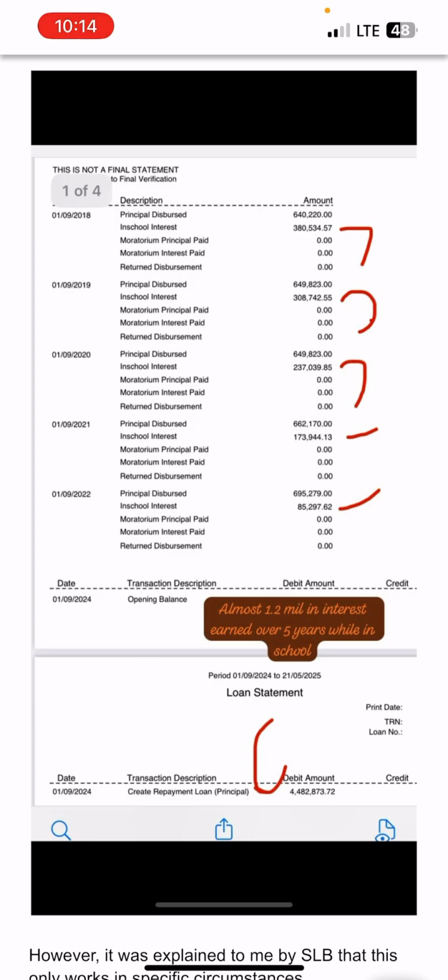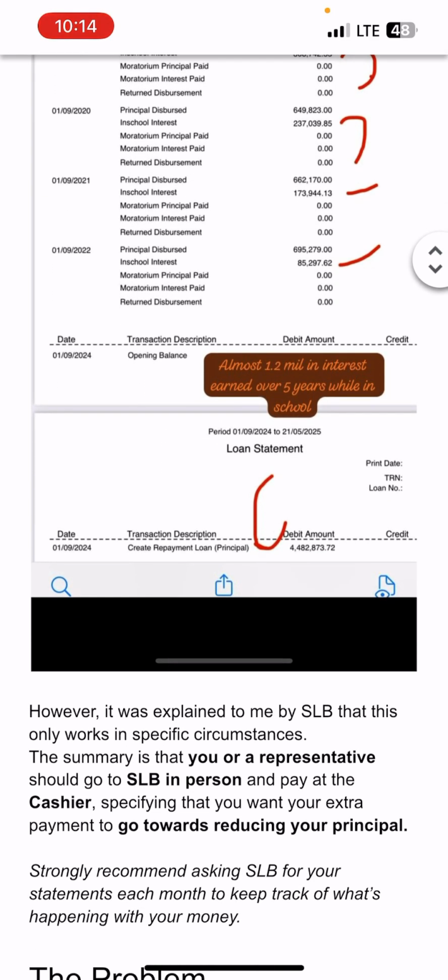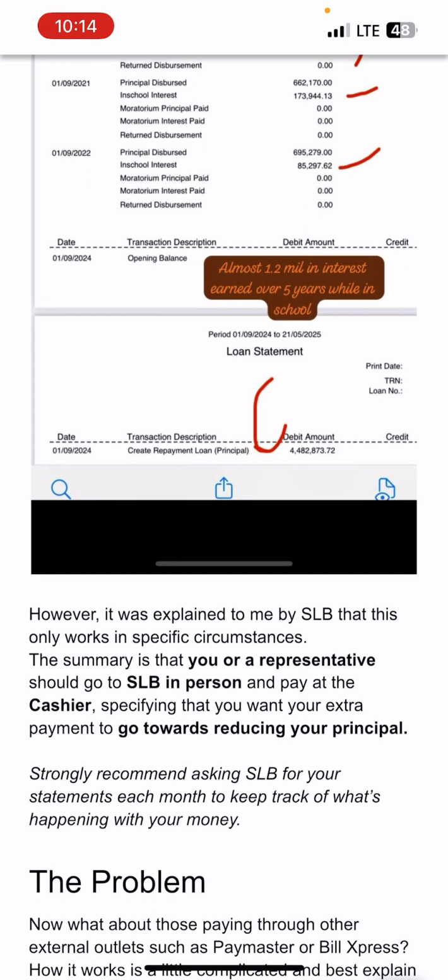Fine, cool. So we say we want to repay. We're paying somewhere else because it's not always so convenient to go to student loan. You're making your extra payment. If you did owe 30 grand, you're trying to pay 60, 70, 80, if you can. Something strange is happening. If you call student loan and get a copy of your statement, because you're not able to view your statements online right now, you might realize something funny seems to be happening. In my case, I realized, boy, the money is not going where the money is supposed to go.